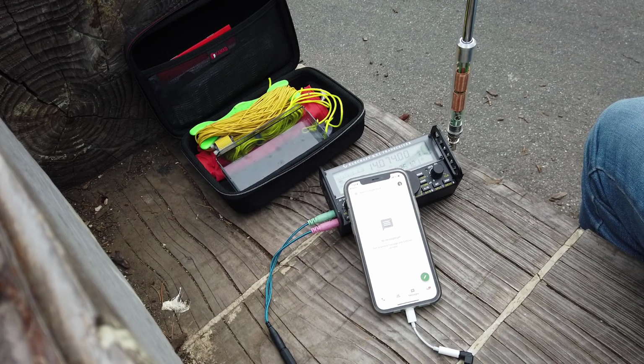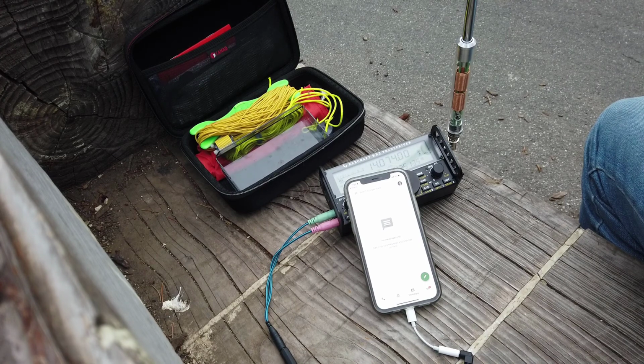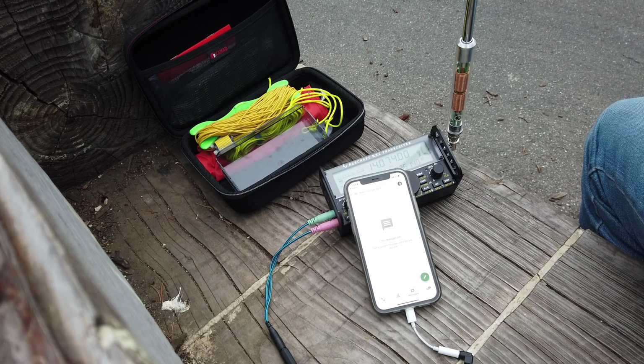I'm using Google Voice virtual phone numbers here for doing my testing. So the monitoring stations have already heard the message, obviously, and every once in a while, every 5 minutes, they wake up and send what they've heard to PSK Reporter. So it's not instantaneous. You've got all these monitoring stations, and they're not all synchronized. They're not all on the same 5-minute boundary. So, if 4 or 5 or 6 stations hear you, on average, you wait about 2 minutes for a message to get reported into PSK Reporter, and then a few seconds later, SOTAmate gets it, and a few seconds after that, it gets relayed out through the SMS system. So I'm going to cut the video here, and we're going to see what happens after 2 minutes.